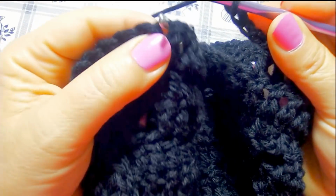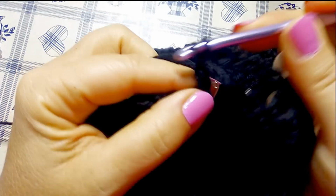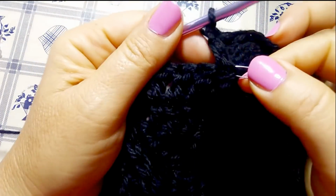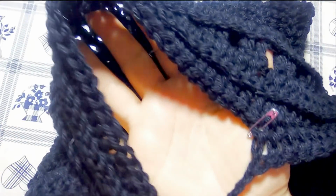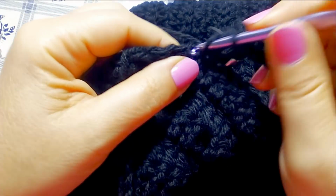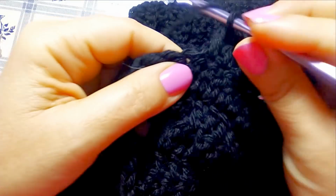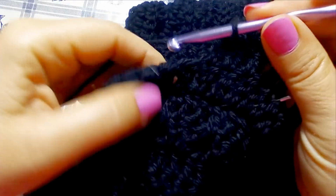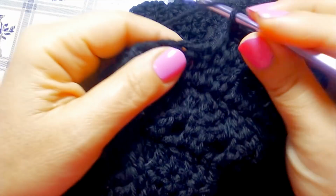Now where I have the other stitch marker, I will put a double crochet into this stitch. Okay, and you can see I joined and did the first armhole. Now I go on just doing 56 double crochet for the back. The double crochet number 56 will be in the stitch where I put the stitch marker.